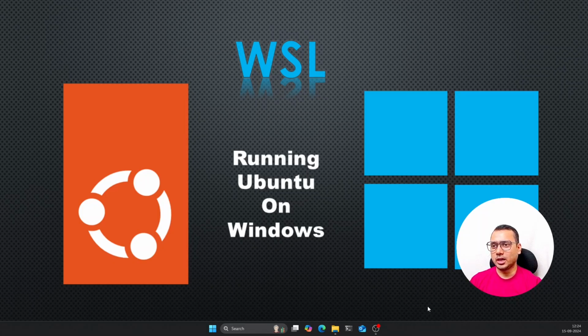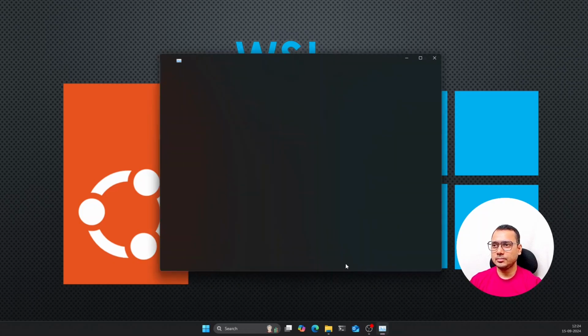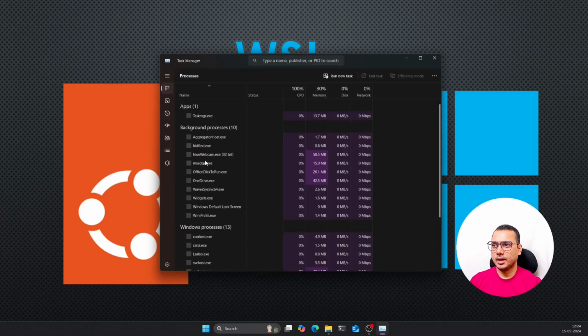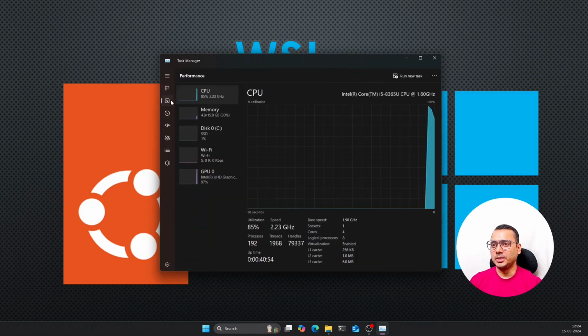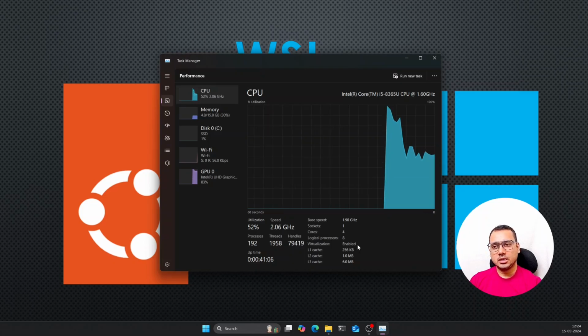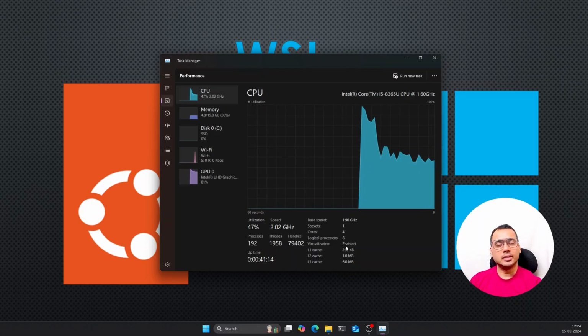You can open your Task Manager, go to Performance, and click on CPU. And here you can see virtualization enabled. In my system, virtualization is enabled by default. In some systems, it might be disabled. So in that case, you need to go inside your BIOS and enable it from there.